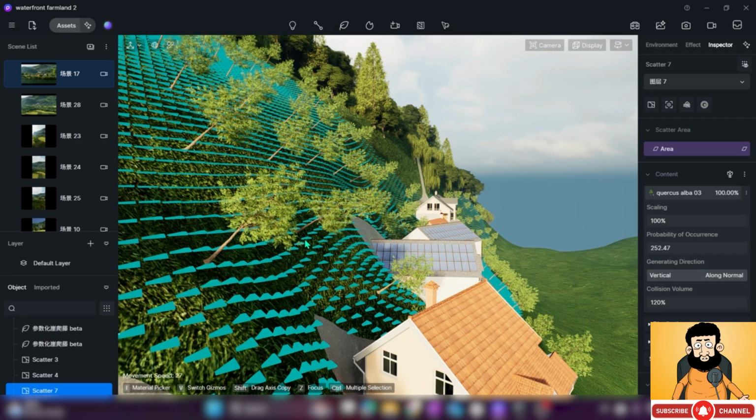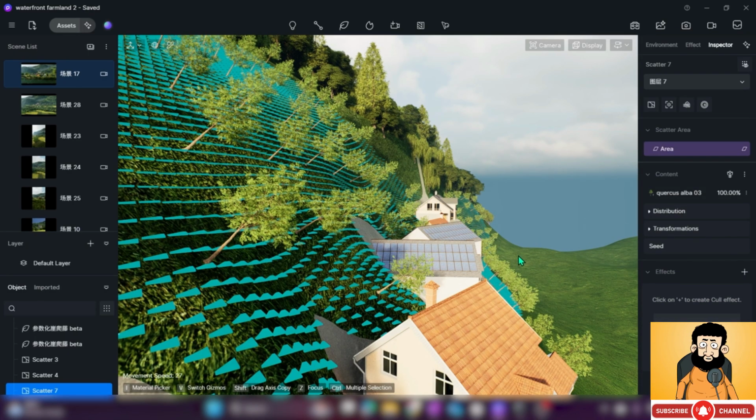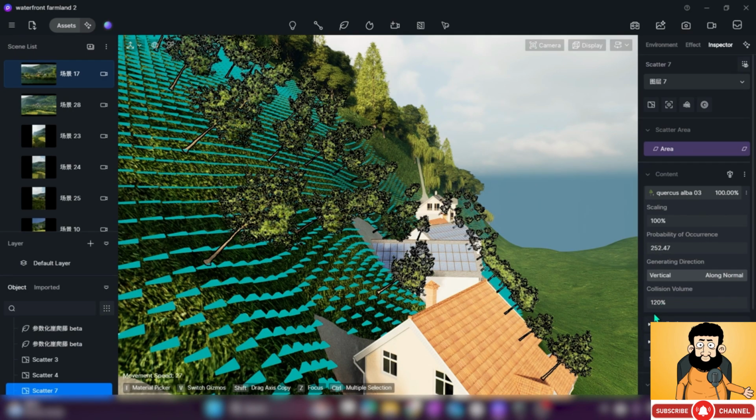And the final one is the collision volume. The collision volume is the ratio between the collision radius and the radius of the model itself. Just to have an idea about the collision volume, I'll click here. The collision volume changes with the scale parameter. If we increase or decrease it, the collision volume will change, but the ratio will stay as it is. I mean, it will automatically change the sizing, but the collision volume ratio will be the same.